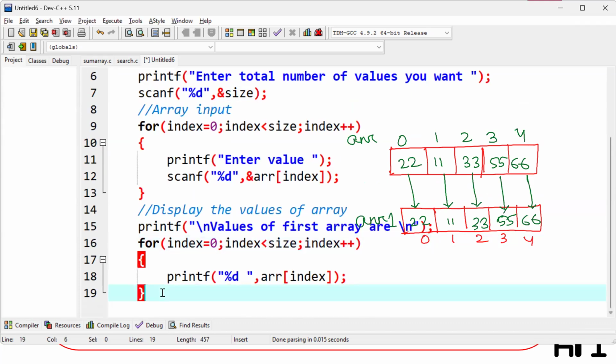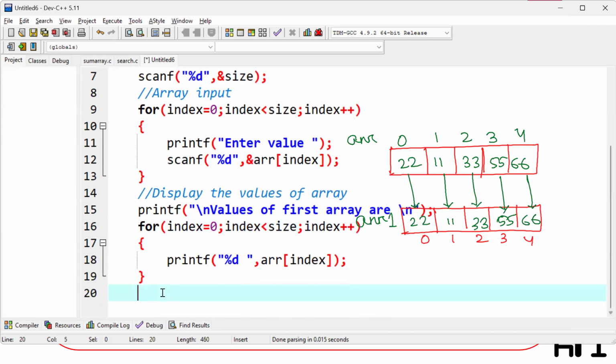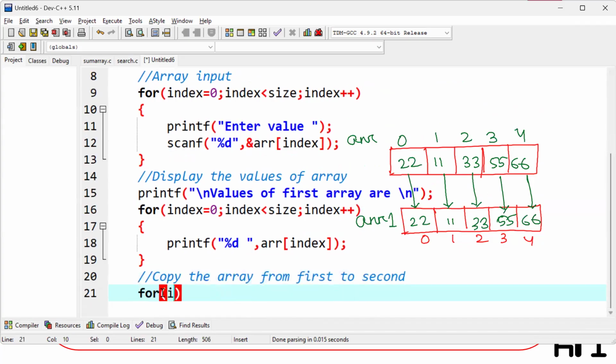Now I can write, I can use this for loop again. I'll start copying from index 0 till the last.